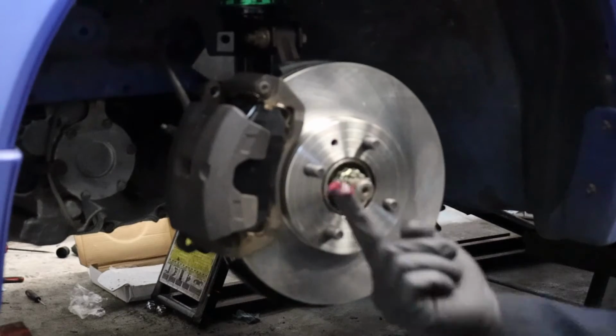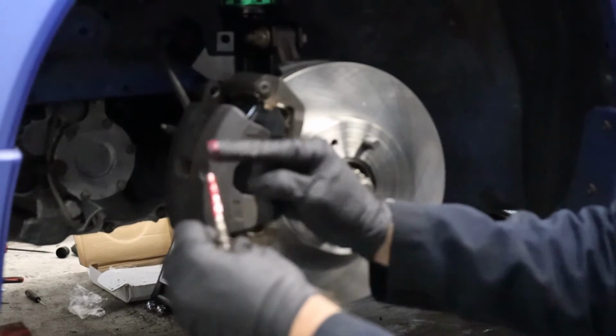For sliding pin grease, I just use random brake red grease here. Just be liberal with it. Put it on there, make it all nice and happy.